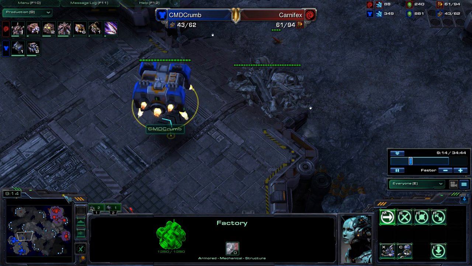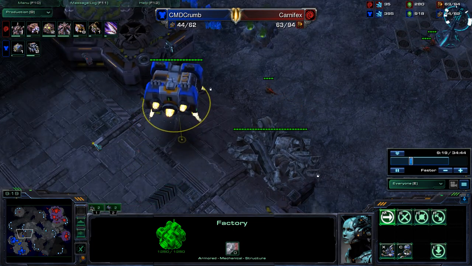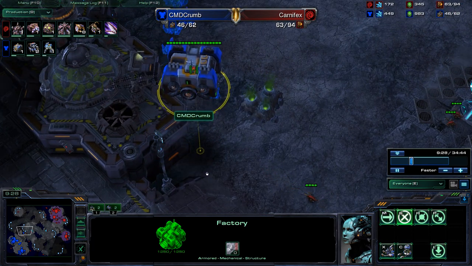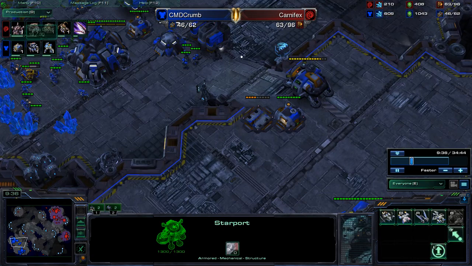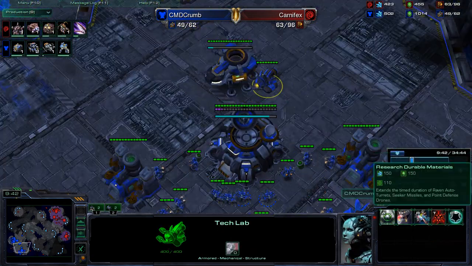Obviously, you usually don't know until it's too late. So I sent out my factory scout, and that usually is an indicator. He'll send his mutas to attack that, and depending on how many I see, will then determine how many more missile turrets I might need to get. So, Corvid reactor, I need you to start being researched.